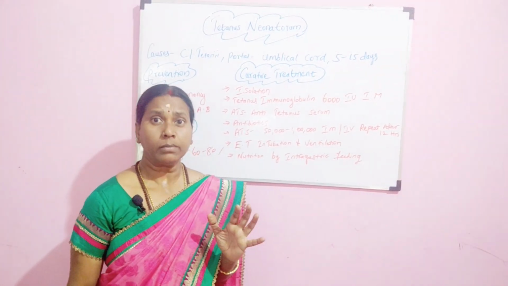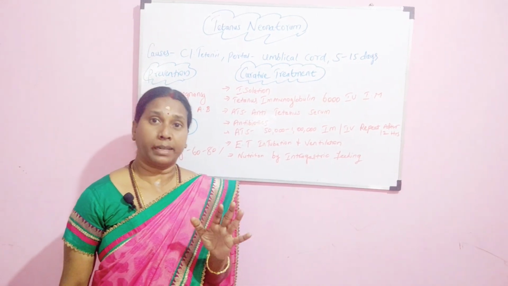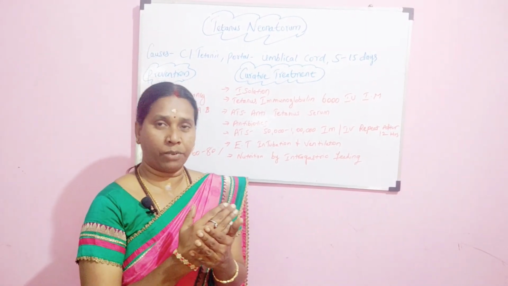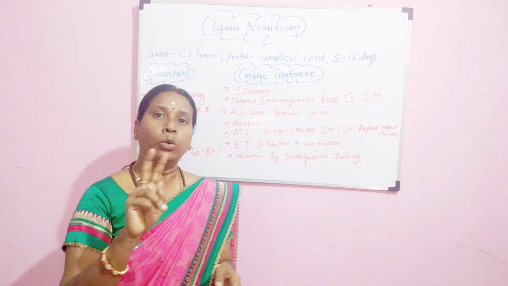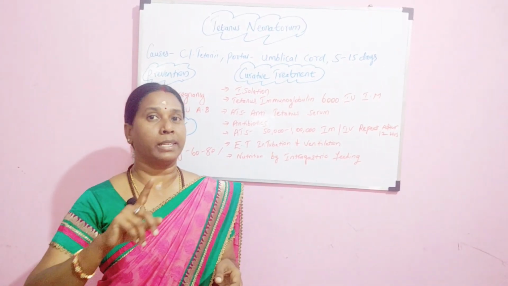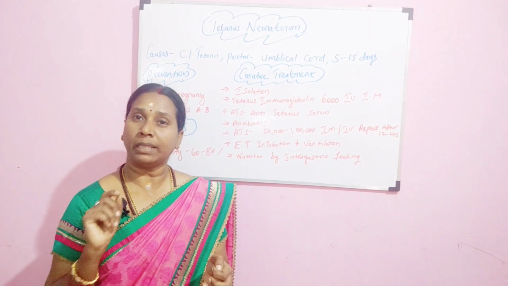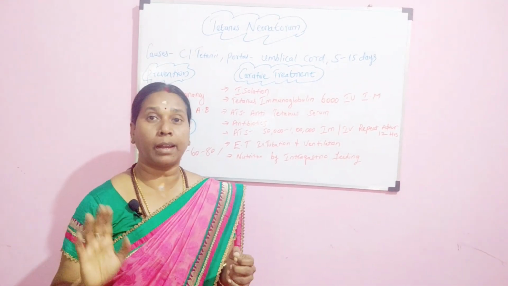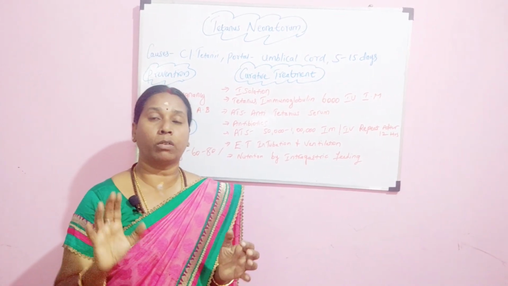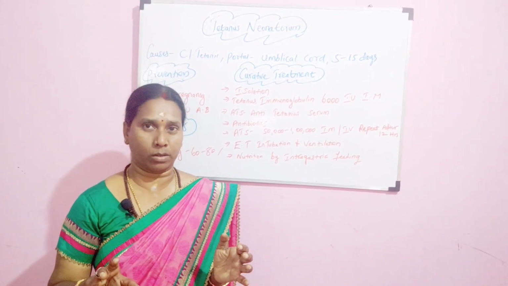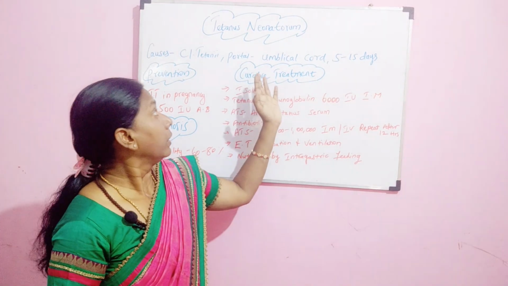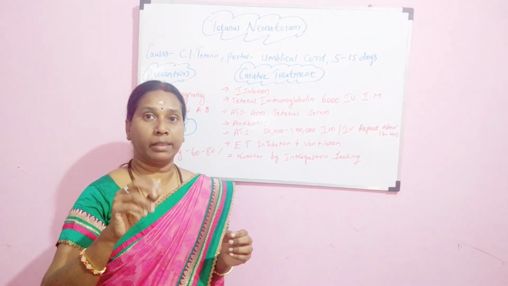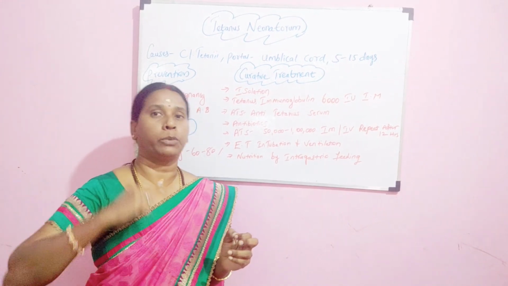Clostridium tetani is the infectious organism. To prevent this infection, we are giving 2 doses of TT during pregnancy. When the mother is vaccinated, most probably you will not get the disease unless the exposure to the organism is very strong. The portal of entry is the umbilical cord, where the baby will get the infection from the cord and it will start spreading.